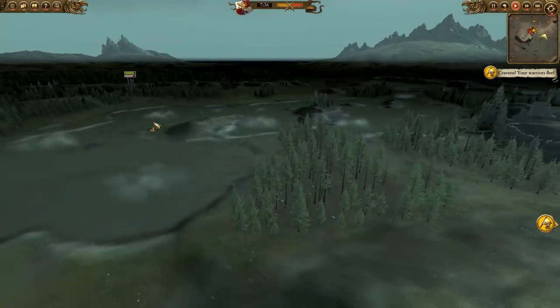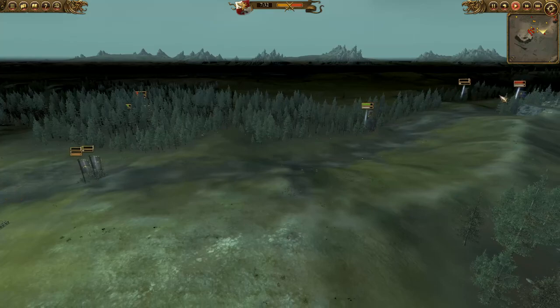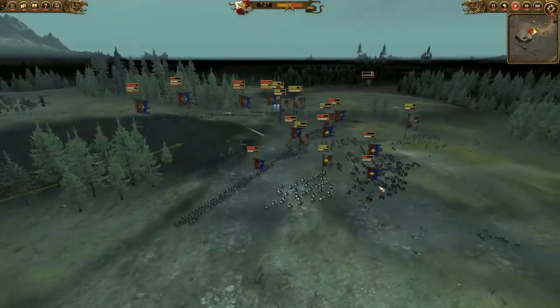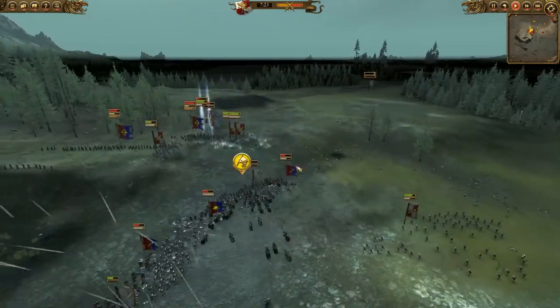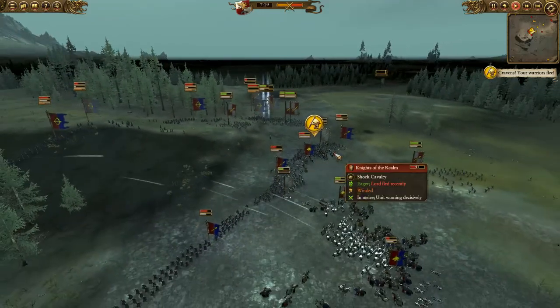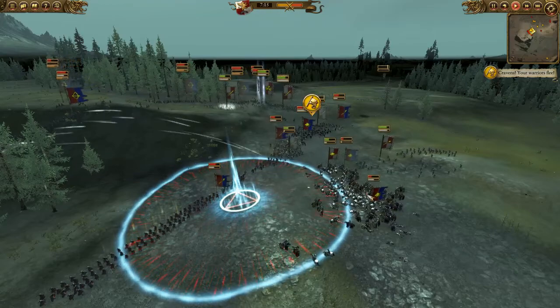So at this point, it's not looking good. I finally ran off Leon Leonceur. I wasn't able to save my general, so my Ember Wizard is coming back to try and help. There's Knights of the Realm rampaging in my back lines, but I have broken through on this side, and I was able to catch some of these peasant bows. So minor victory here, but you can see my main line just completely getting destroyed.